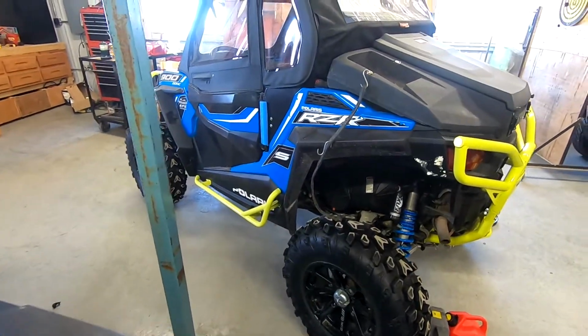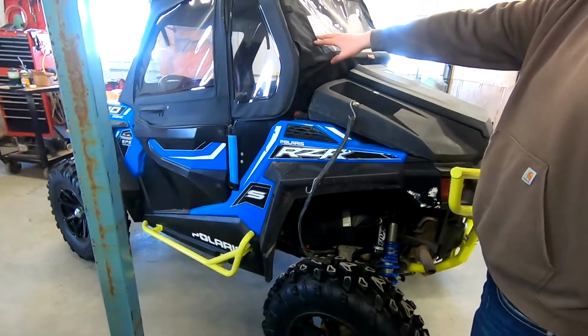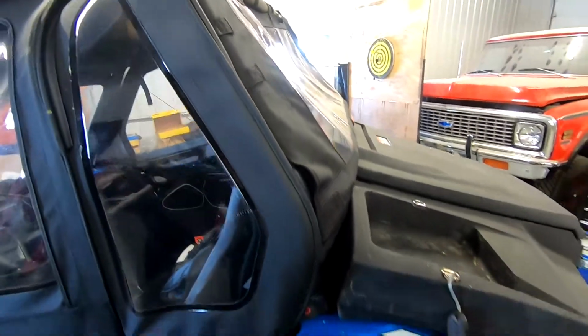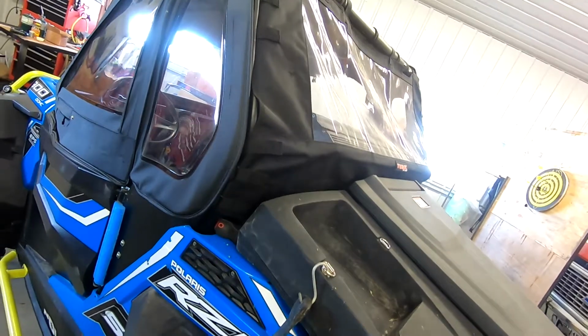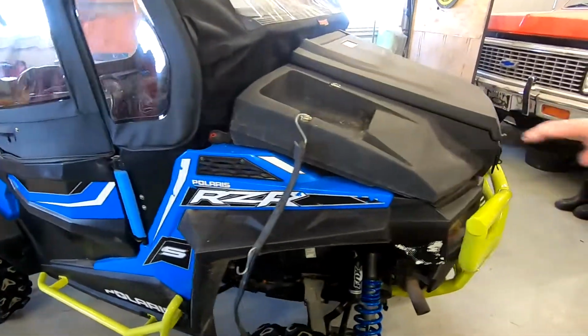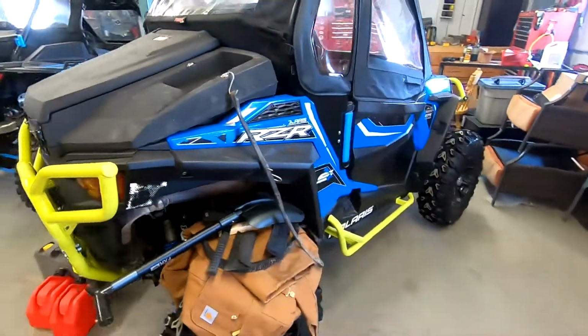Good. So as you can see, I have full doors and a back window on this. My stereo is right here. I have a power-based speaker, so it's tilted back a bit so I don't hit my head, and as you can see, it gives like a nice slope right off the back. Kind of makes it look like a hatchback sorta. I think it looks really good. It looks a lot better than without it, with just the regular box. So I'm a big fan of the look.